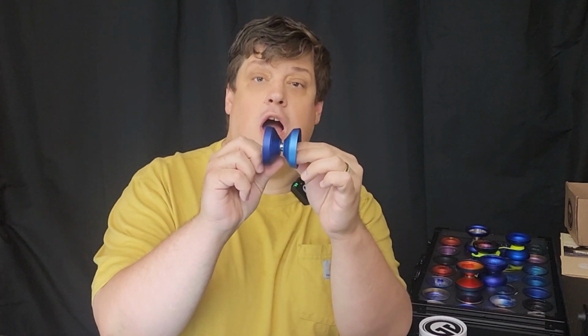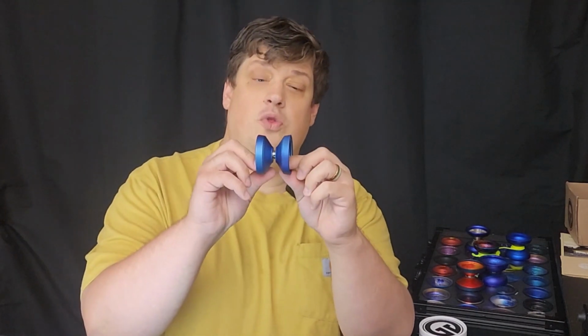Today, we're going to be talking about the newest creation from one of the most beautiful minds in our industry, the G2 Loadout. The Loadout is a truly beautiful specimen, and the power on this mono metal will shock you from the first throw. Now, I know the term power gets thrown around a lot with all these different yo-yos coming out into the market. This one is no joke.